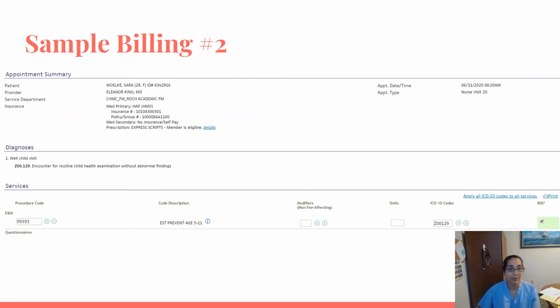Let's do another sample. So in our second example, this is even more complicated. Remember, we saw a well child, and you saw on your billing cheat sheet that the E&M code for well child was 99393, and that the ICD-10 code for that was Z00. It's actually got a couple other digits in it in real life, but to keep it simple, in the previous video we just did Z00. You don't need to worry about those extra digits because that will auto-populate in the well child template, which is another video. But we did more than just the well child visit.